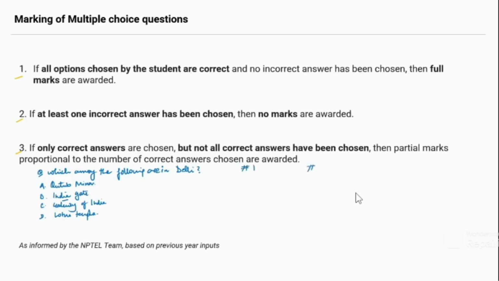The best way to understand such critical principles is to take some example. So we have got one example. Now the question is, which among the following are in Delhi? And Delhi is the capital of our country. So these are certain monuments which are present in Delhi, the built forms: Qutub Minar, India Gate, Gateway of India, and Lotus Temple. So you need to tell me what the correct answers are for this question. It's just a dummy question. Please tell me. You can type the correct answer in the chat box.